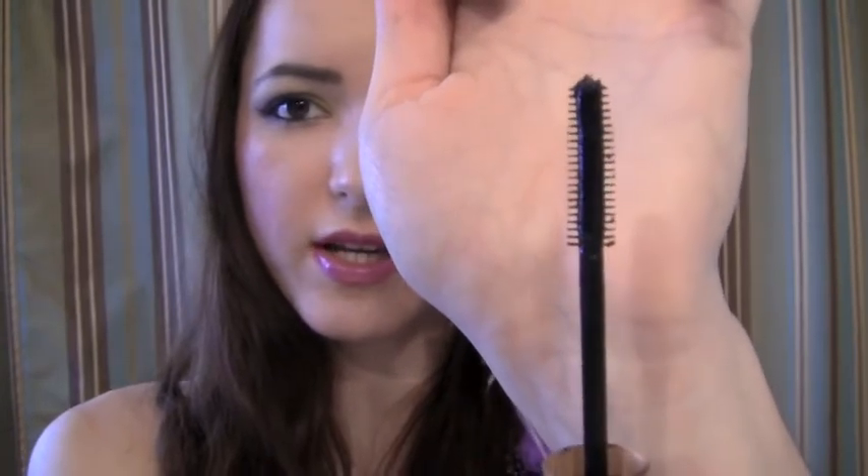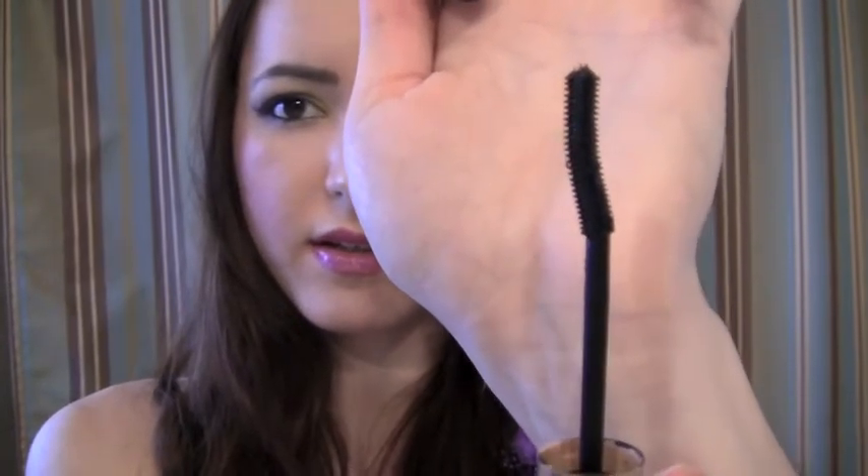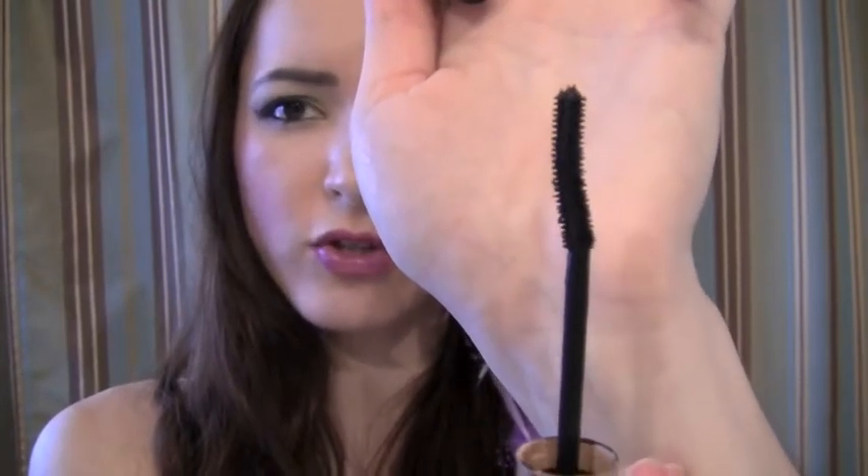This is what the brush looks like — I think they all come bent like that, but I've kind of missed my tube a few times, so when I tried to put it in it would go out and dirty everything. So I'm not sure if it comes bent, but mine is bent. I really like these two Rimmel London products and they're not that expensive. I got them at CVS, or any store like that — CVS or Duane Reade maybe.